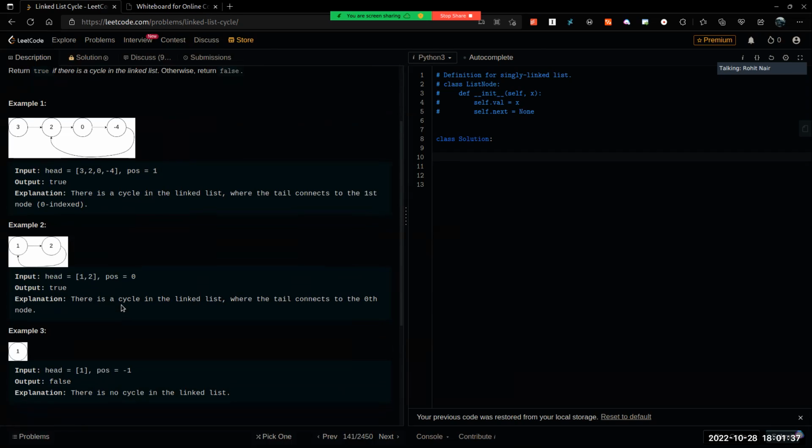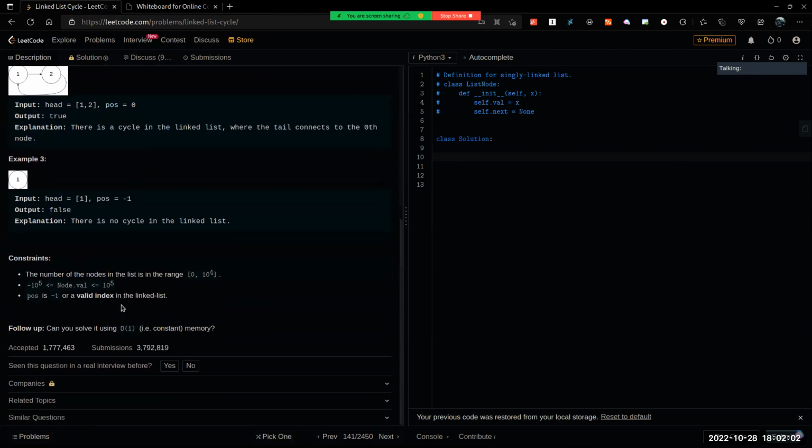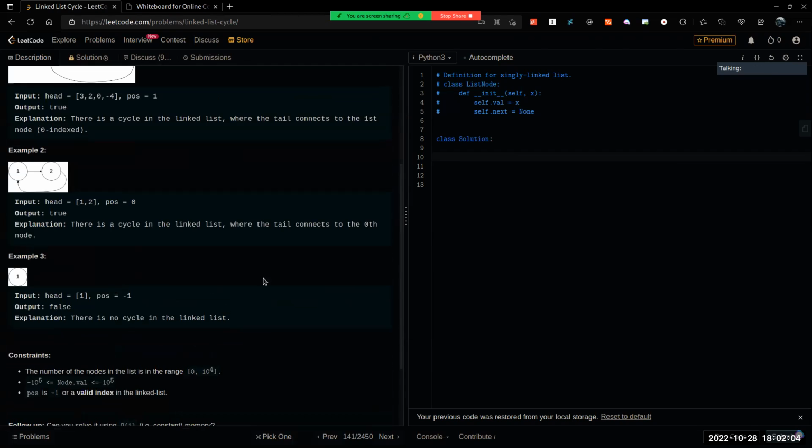So you could attack this in many different ways. I think one popular way is to set up a hash map or a set, and then you can keep track of the values in that, and once you're iterating through the linked list, check if a node is within that set. If it is, then you return true, or if it's not, you return false. So does anybody want to try coding it out?